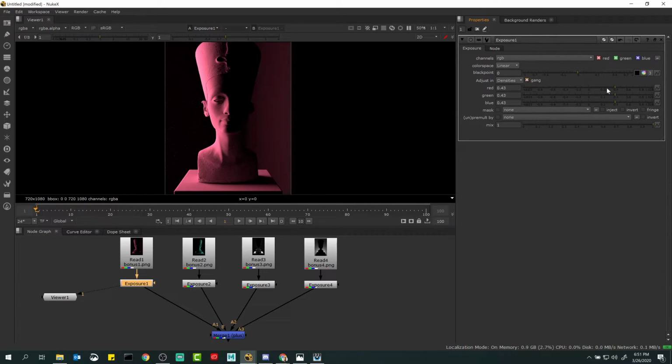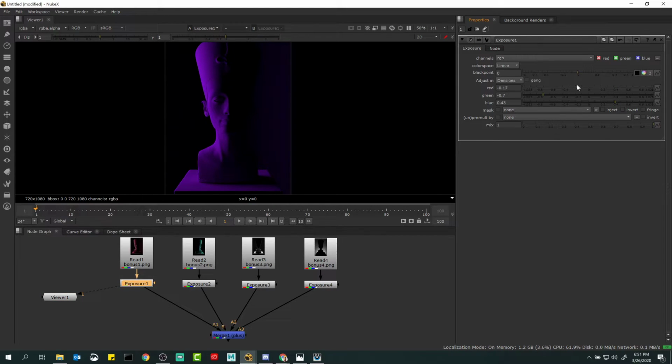So gang means all the 3 channels move together. Because I guess they're in a gang, so they all move together. If we uncheck gang, I can now move them independently and shift the color, because if I remove green, look what's happening. It's starting to become richer, and we're picking up a lot more of the red and blue. If I pull the red out, look what happens. Now we're getting into purple because blue's a lot more dominant, right?